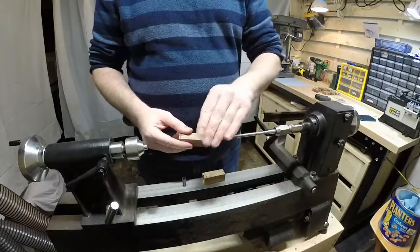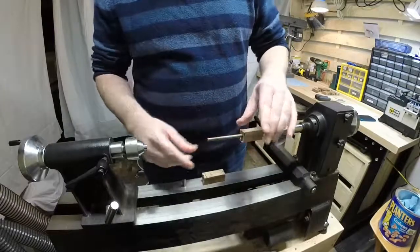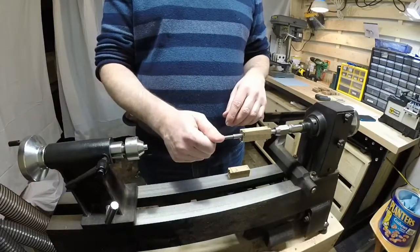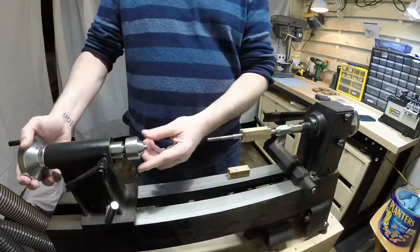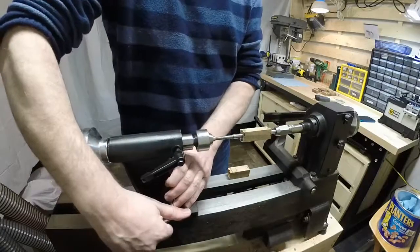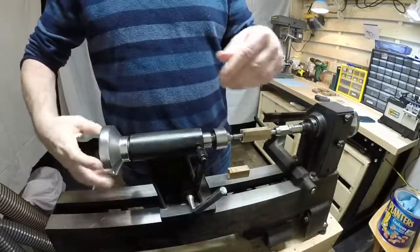I've got my pen mandrel. I've got one bushing for a Slimline pen kit. So I'll put my blank on here and then put another bushing. And then there's usually a nut that goes on here to stop the bushings. What I've done is I've gotten what they call a mandrel saver, which goes in here. Tighten down the tailstock. I'm just going to loosen this up a little bit first.